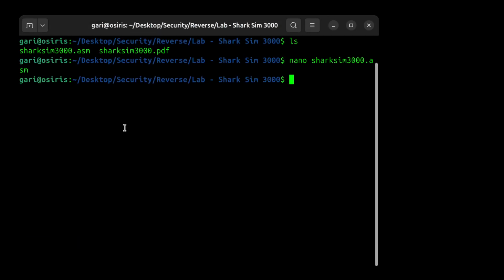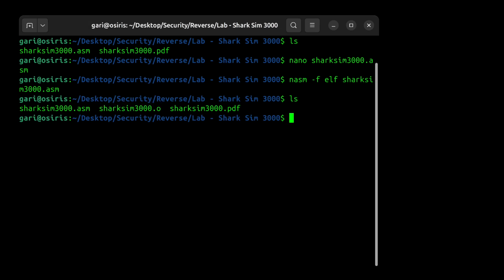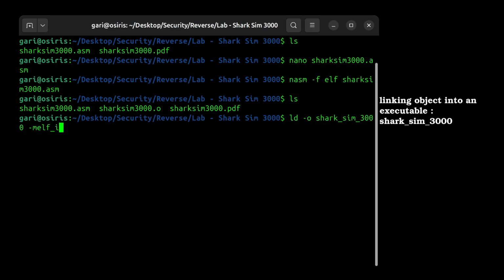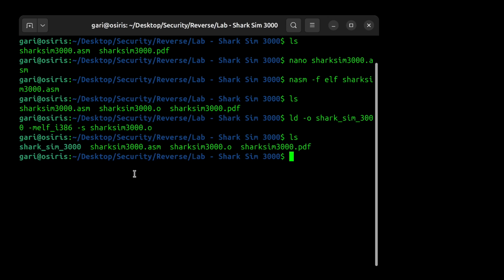And when we do that, it's going to give us an executable file, which we will then try to run. So this is our executable.